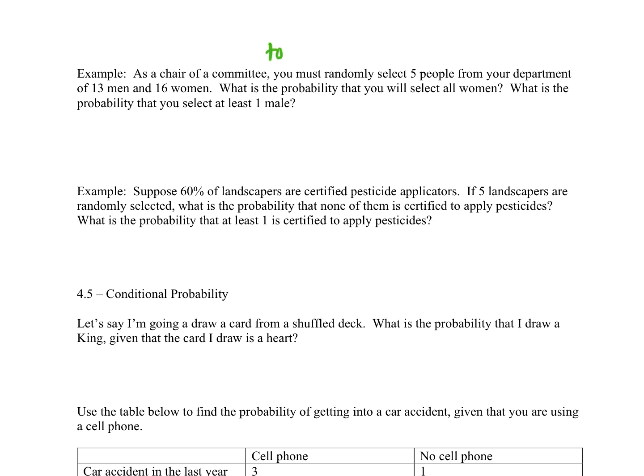And the very first thing I might do for this one is say, we have a total of 29 people. Okay, we're randomly selecting 5 people to be part of a committee. If I'm selecting people to be part of a committee, am I replacing or not replacing? Not replacing, right? Because otherwise I can't pick the same person twice.